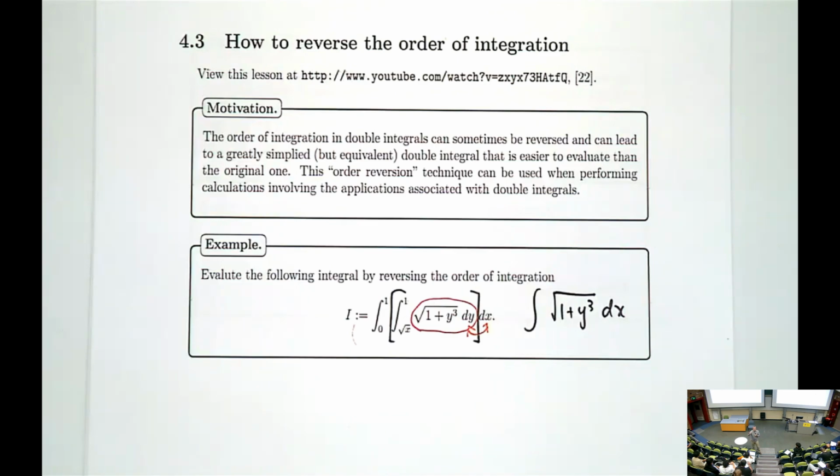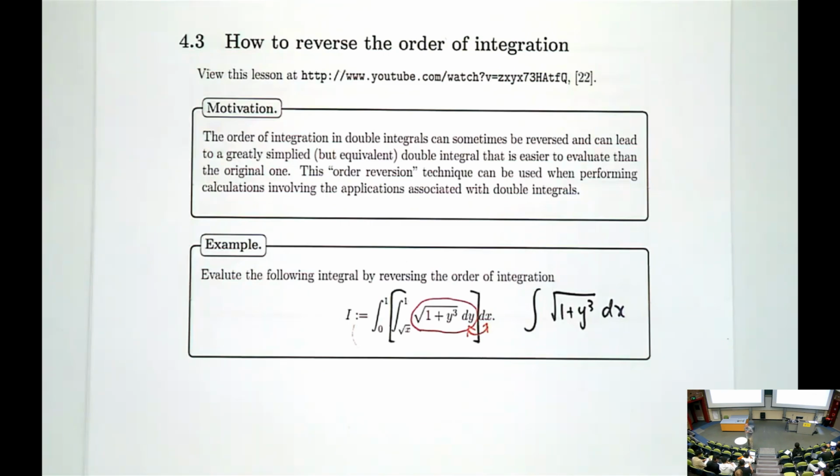This is a trick or a strategy that you can apply to problems like this. Because we know that it should give you the same answer, because volume and area don't change. So even if we swap the order of integration, it should give us the same answer. So that's what we're going to talk about today. And I almost guarantee you that you will get a question like this on lab test 2. Not a guarantee, but almost.